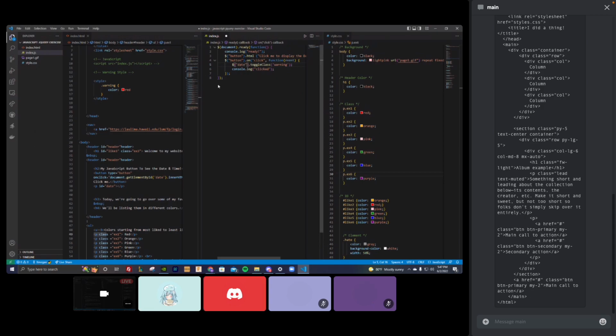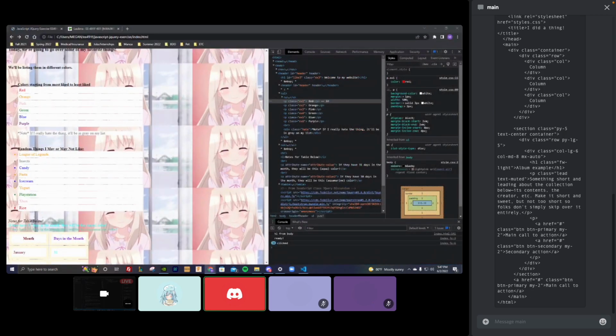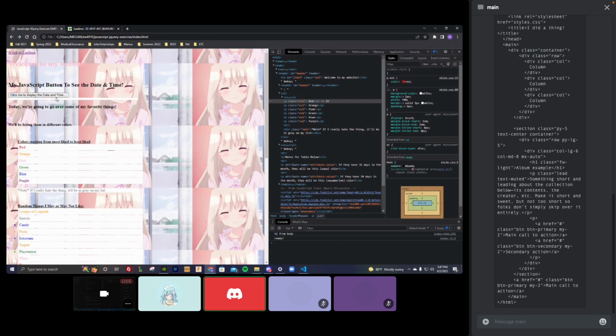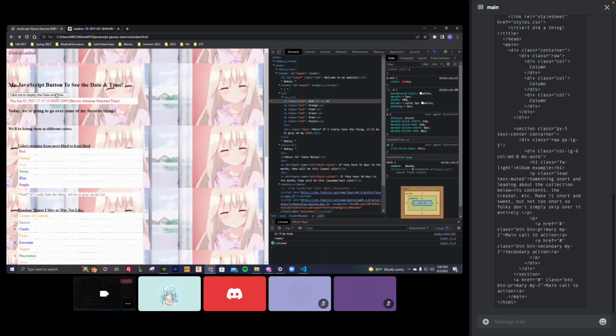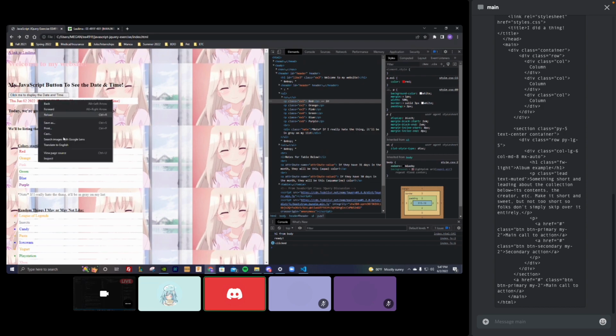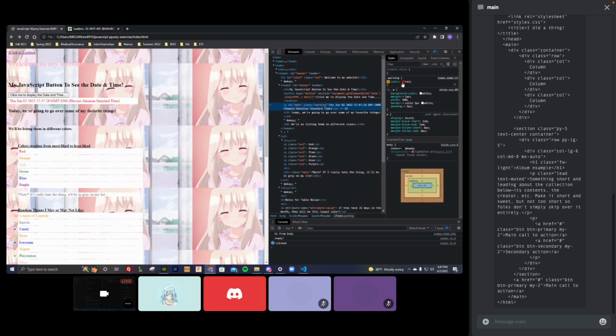Yeah. If it's an ID, I think you need a pound sign in front of it. When it's just the letter, that is the tag. Yeah. So if you right click on the date time, you should see the class coming in and out.